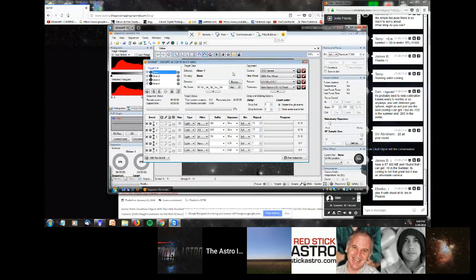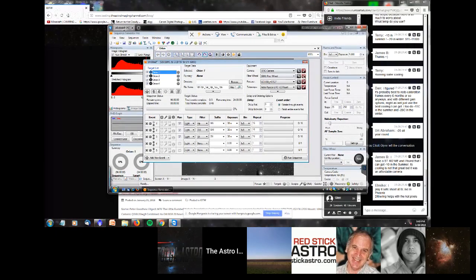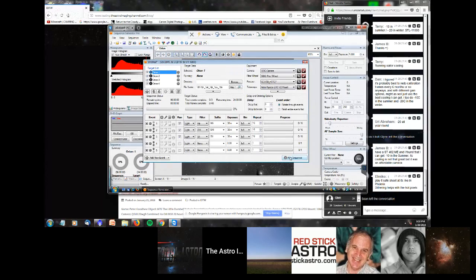I did that, and that was a more complex one because it was a mosaic. Usually it's, I don't know, 30 seconds, a minute. I connect my camera, my filter wheel, my focuser, my telescope. For me, I have to walk outside and flip a switch and plug in something, but turn them on, then click run sequence, and I walk away, and it basically does everything I need to do.